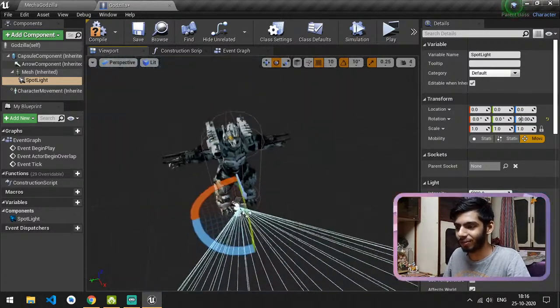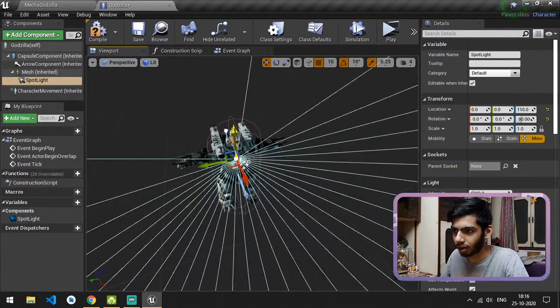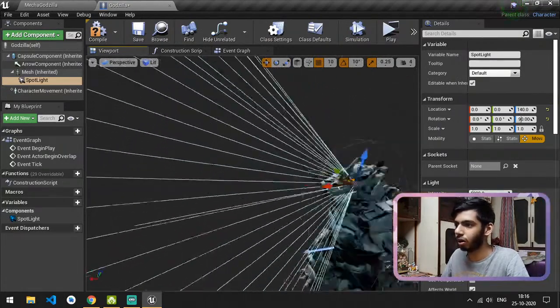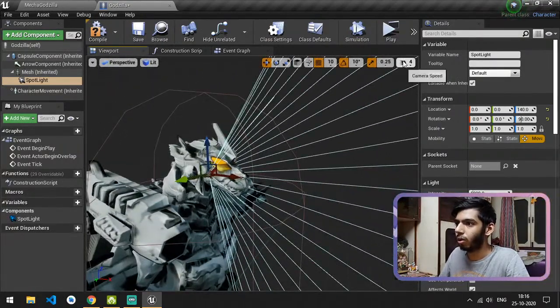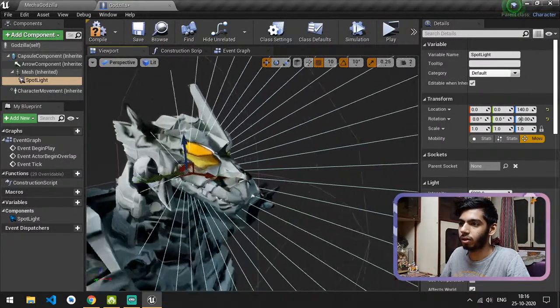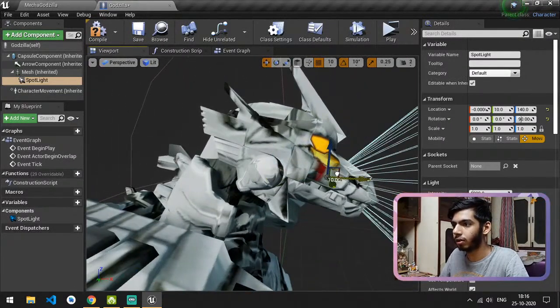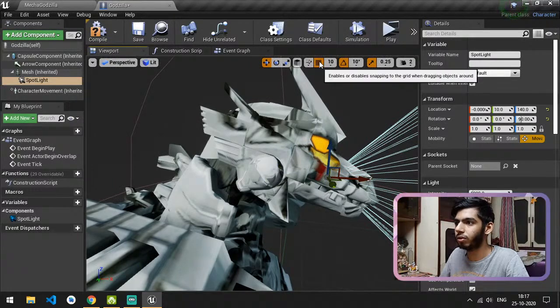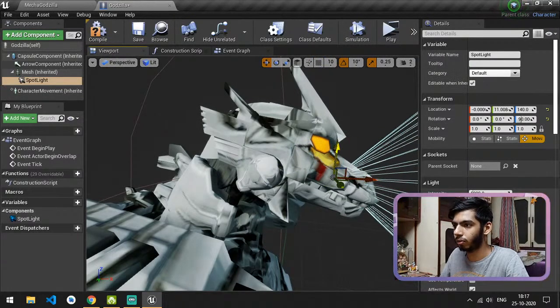Okay, so we have our spotlight here, and I'll just add it onto our eyes. Wow, my camera is really fast. Okay, 2 is better, and I'll just disable snapping so that I can move my object freely.